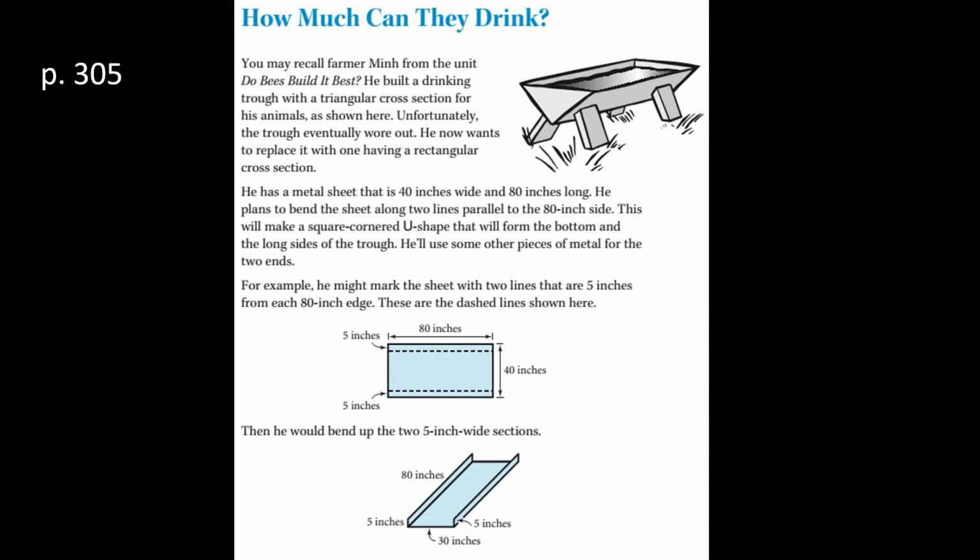Okay, so page 305, how much can they drink? I will tell you, lots of kids each year tell me they get confused on these problems. The key is, and I always direct people back to these pictures. You see, it started with 40 inches. If we were going to bend it up to give it a height of 5 inches, you'd have to take 5 inches from each side, which would leave you 30 inches in the middle.